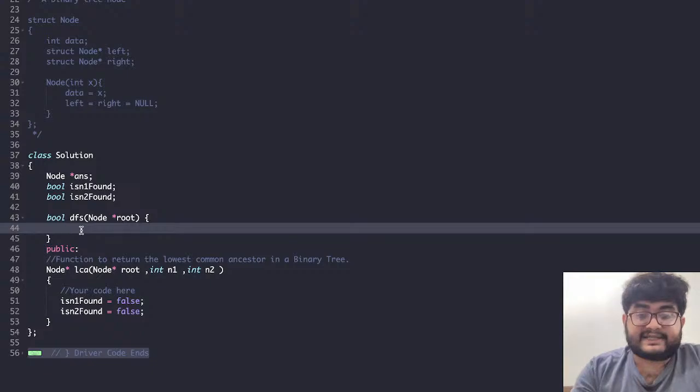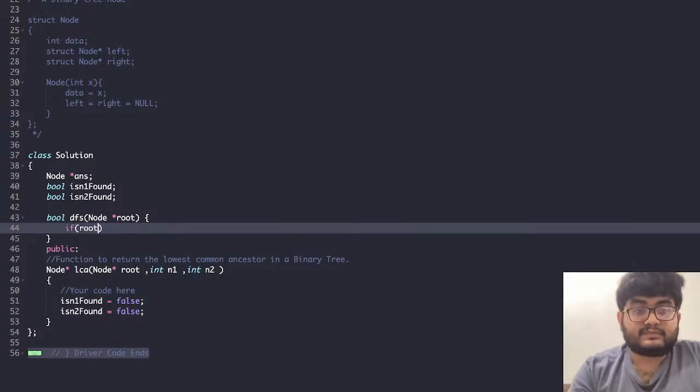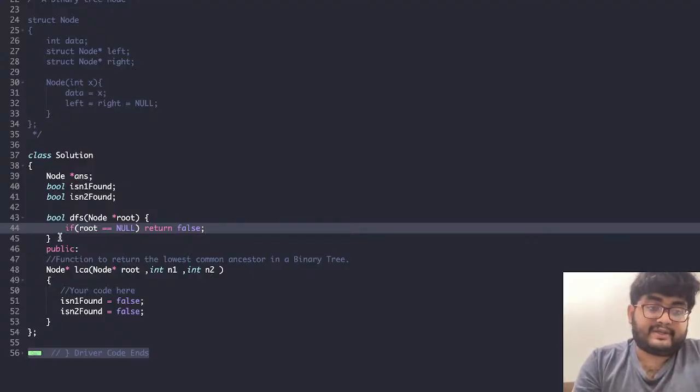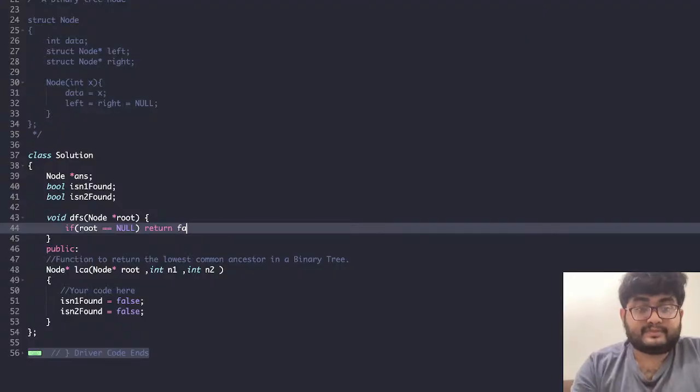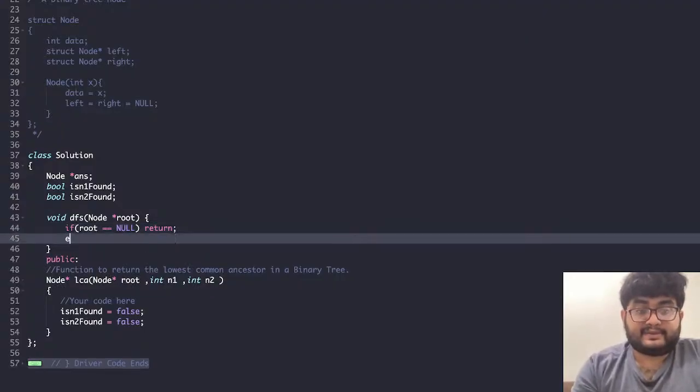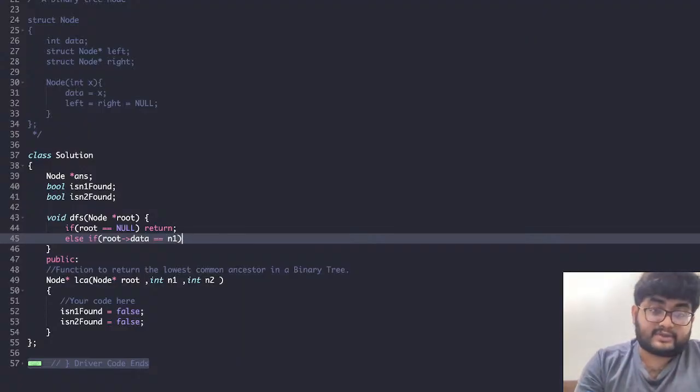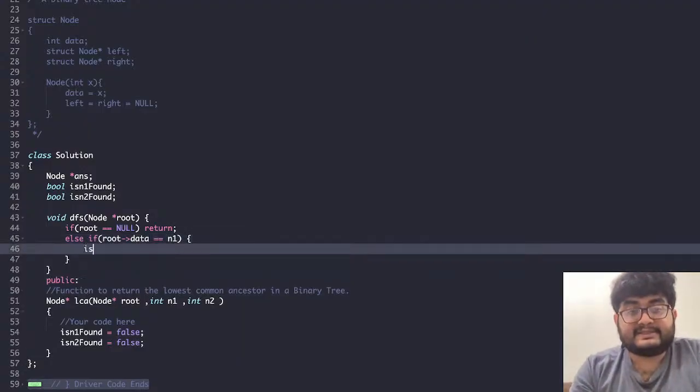So in DFS we'll check if root equals null, return, let's have a void DFS, return. Else if root of data equals n1, in that case is n1 found equals true.